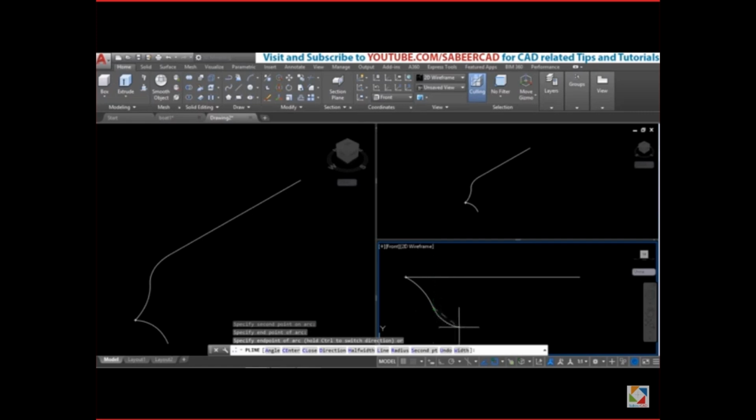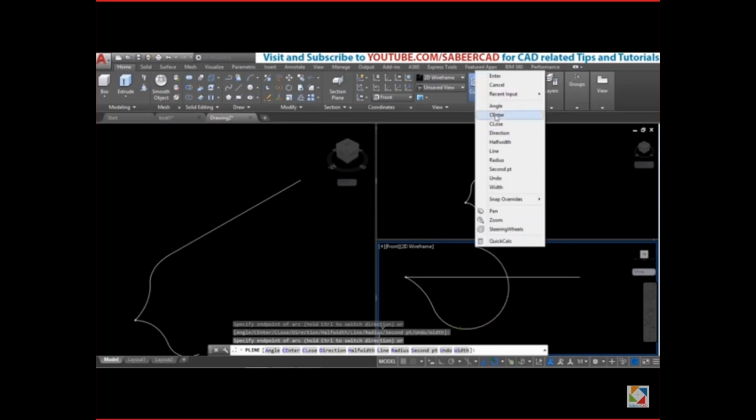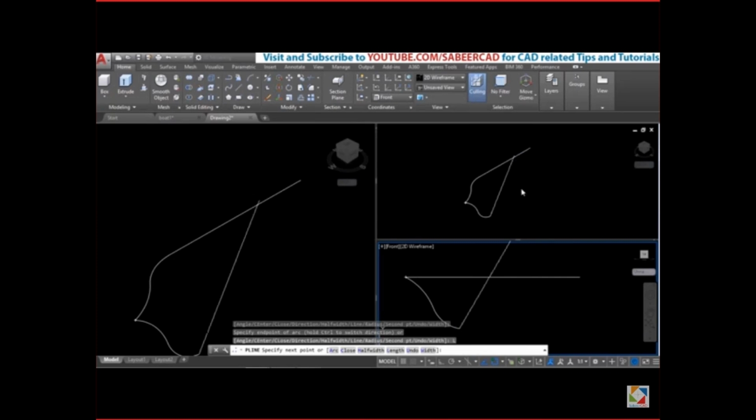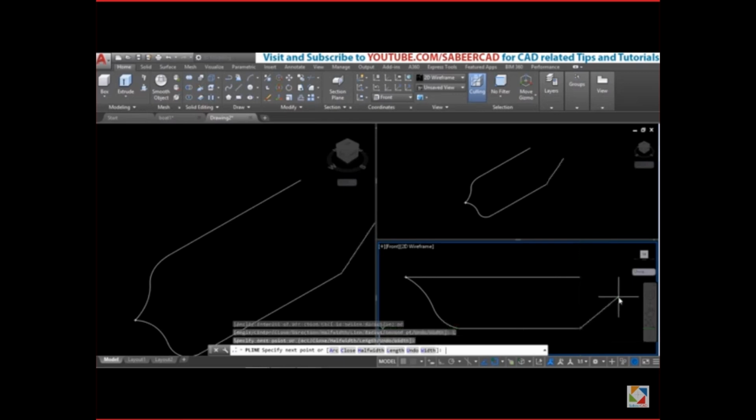Then pick to define the endpoint, and this arc is pretty okay, so I don't have to change the curvature, so no need to go to second point option. We can pick to define the endpoint here. Then I'll switch over to the line mode, so right click, choose line. Then I need a point corresponding to this right underneath, so just track to get that point. So I'll just keep my cursor over here, then activate the tracking. You can press F11 function key if the tracking is not active. Okay, now I'll just pick to define it. So that profile is also defined.